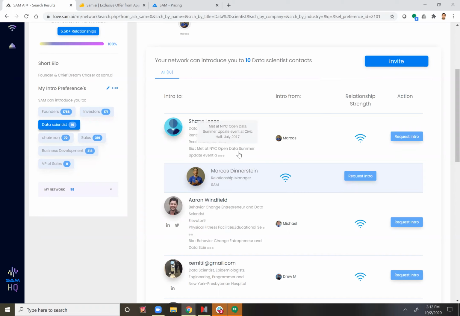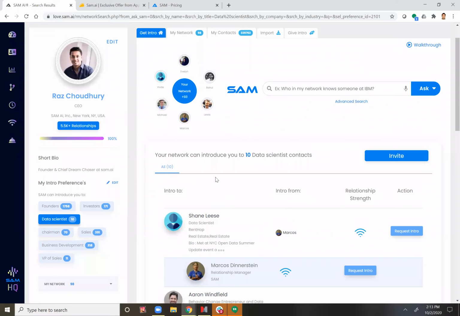The other thing that's valuable to them is when you're sending that invite, they're getting special access to SAM.ai that they otherwise would not get. You cannot go to SAM.ai and get a free account, right? You have to be invited to join. So you're giving them a tremendous amount of power when you give them SAM.ai, because guess what? If they have one inbox or multiple inboxes or multiple contacts, they could centralize it. They could get enriched data where they now know everything about their contacts, no matter what inbox or what contact database it's in. And more importantly, they could also now see your network.